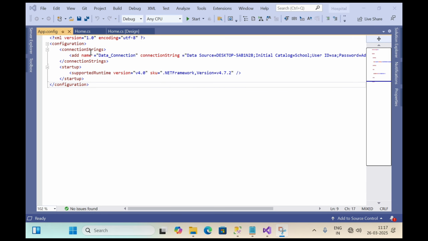I am writing the connection string over this app.config file, so that if there is any change in the password of the SQL Server or change in the IP address of the server, then we will change only in this file, and it will be affected on all Windows forms and all button click events or on all events, so that we will not write this connection string over and over on all Windows forms or on all button clicks. We will write only in this app.config file, and it will be affected on all Windows forms and all button click or any other event.